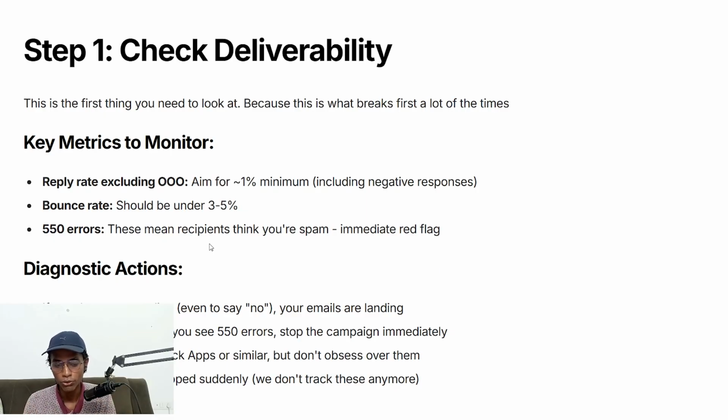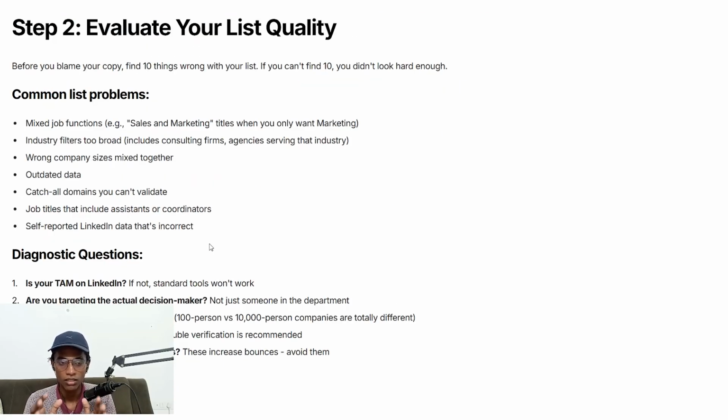Now, are you following through the fundamentals properly? This is a question that you need to ask yourself as well. Are you ensuring that the emails are being sent in plain text? Are you ensuring that the list is clean? All those different things. You need to check those first and then see if your infrastructure and deliverability is solid. Now, that's step number one.